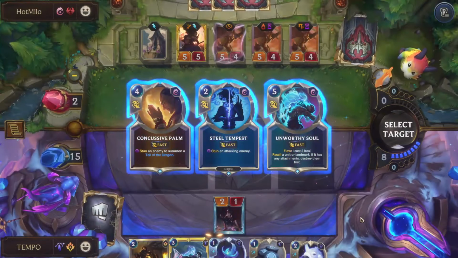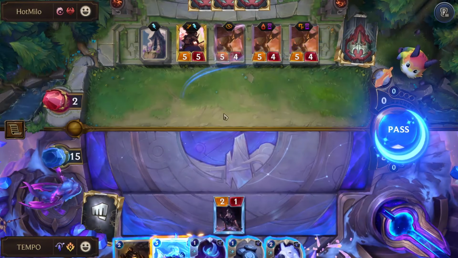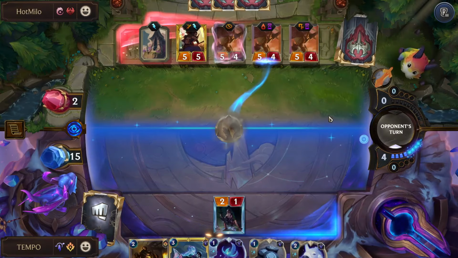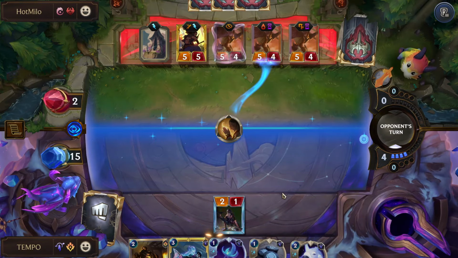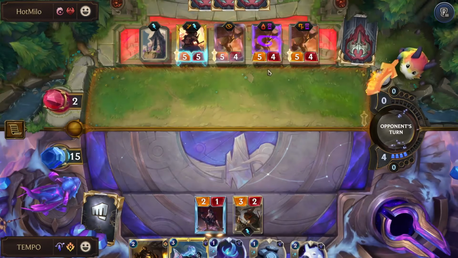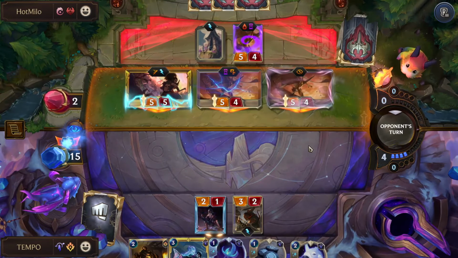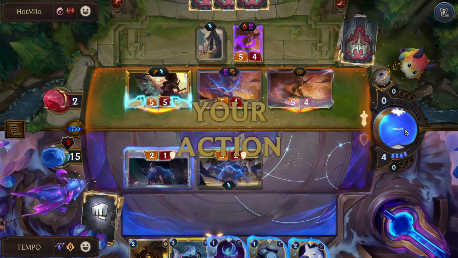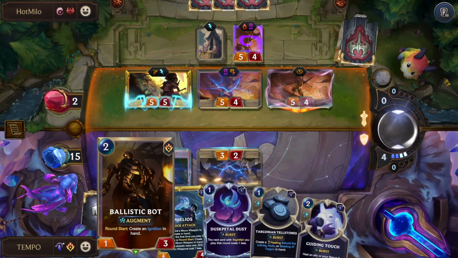Going to Spell Thief the probably Concussive Palm, I like that. And then we can Concussive there. Also giving us another blocker to work with. Very nice. No lifesteal for you, nice try. Grab one, yep. I block with the other, yep. I mean, we're kinda chilling.